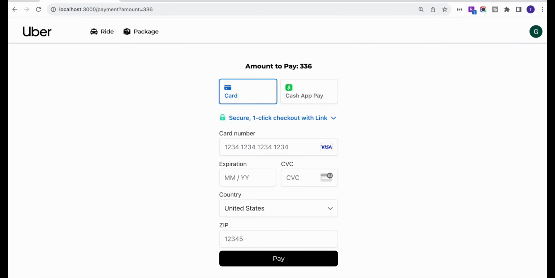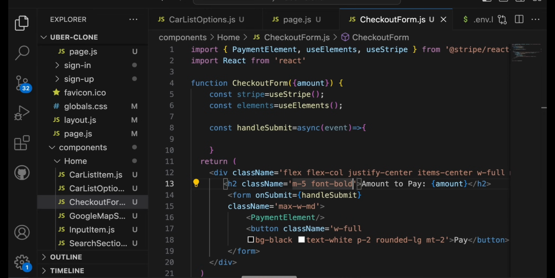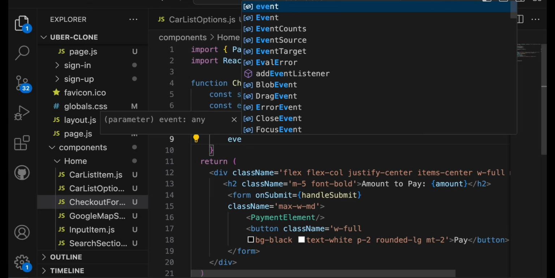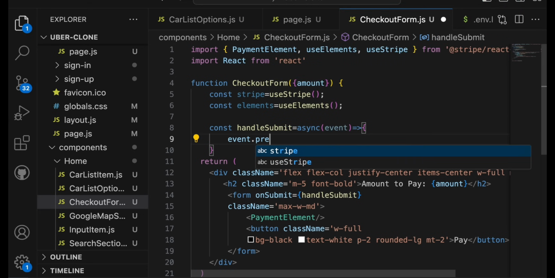Once you click pay, it should return the secret key, and then we will navigate or redirect to the specified URL. Now let's add some logic here. So we'll do event.preventDefault, like this.